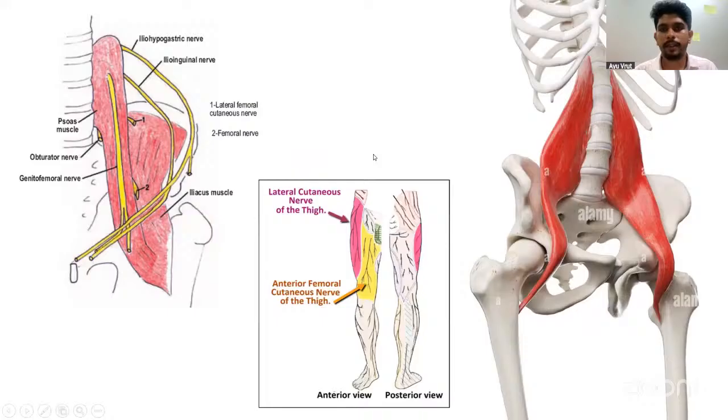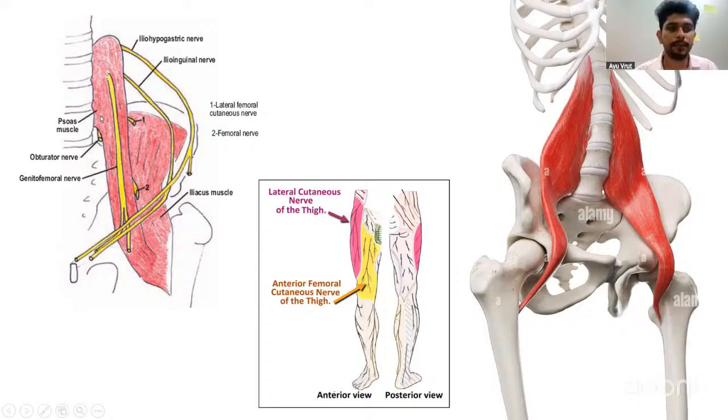So we'll go with the right image first. Can you see this 3D image of psoas major muscles? Yes, this is a psoas muscle and it arises from the lumbar. It touches your sacrum also. It touches your pelvis also. It moves till the femur. So if you see this on the left hand side, I have shown this muscle. This is a psoas muscle, right?